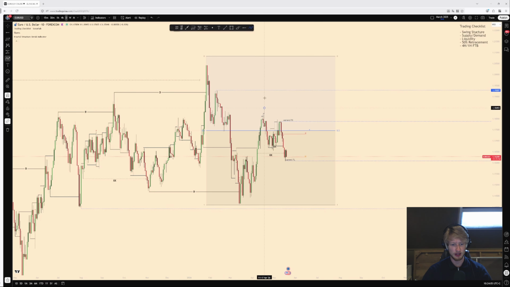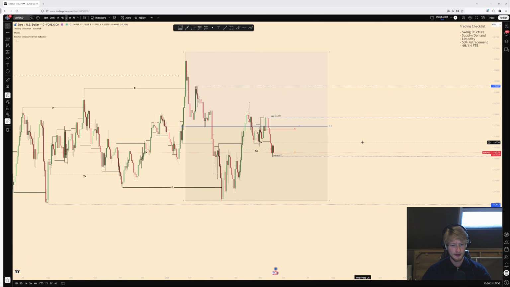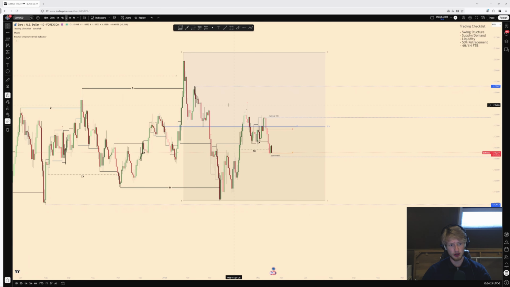Preferably, we would have taken out those highs and then seen a change of character for further shorts in towards the downside. But as of now, it seems that these highs over here were already enough to push price down lower. So if we look at the daily, then we are swing bearish and we have retraced in towards premium, in towards a bigger supply zone, you can say, and then with some liquidity inside of it. And then we've started to break down in towards the downside, creating some bearish order flow.